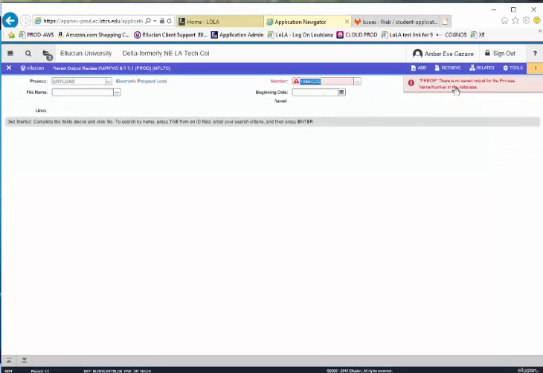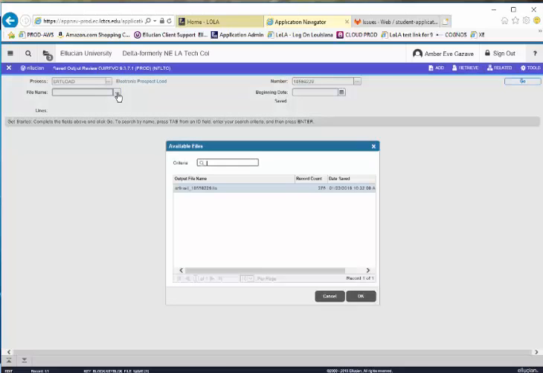And then this just means that the job is still running. It's not an error. It just means the job's still running. To get the .log and .list file for the job you just ran, you want to double click on the ellipse next to file name. And I just keep double clicking on that until the pop-up appears with my .log and .list files. Sometimes you just have to be patient. It may take a little longer than you'd like.